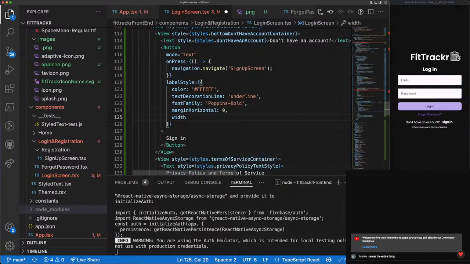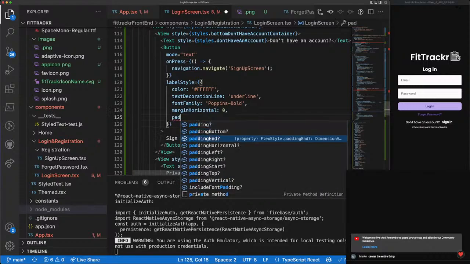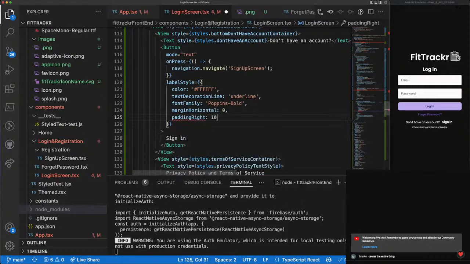Width, like 500, 450. Well, I don't think the width is a problem. This is gonna be really, really bad, but let's do padding, 10. Yeah, I know it's not good, but we gotta do what we gotta do.